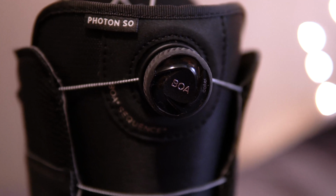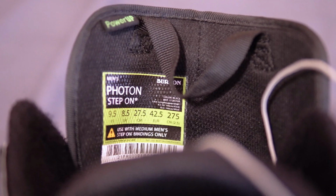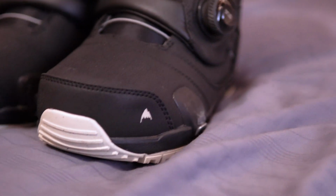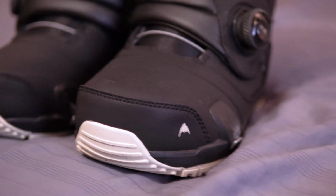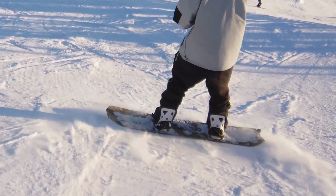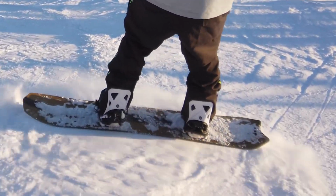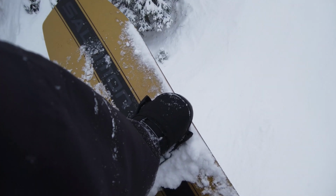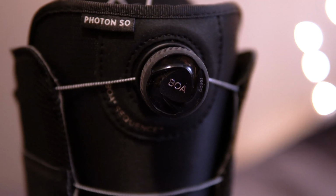I ended up choosing the Photon boots, which have a medium flex and some similar features to my regular boots. Although Ions would probably have been better, they were super expensive, especially for the whole setup that was new to me. I wasn't worried about how the boot fit because I have a foot shape that suits Salomon and Burton boots quite well. My normal problem is getting enough heel hold, and the Photon gives me plenty.